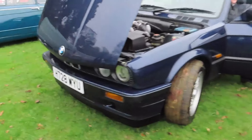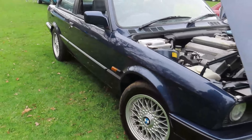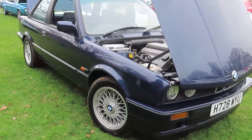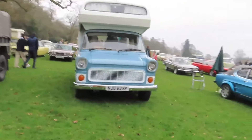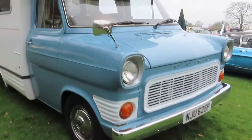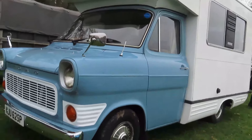An E30 BMW - good-looking cars these. BMW four-cylinder in these - the M20 or something. But these are definitely going to be future classics, and this one looks super sharp in blue. Lovely Sunbeam Alpine Roadster - 1725 in that one, quite one of the larger engines. Mark 1 Ford Transit Camper - wow, this is a real time warp in great condition. Really rare old camper van here. I'm sure Dad will quite like that one.